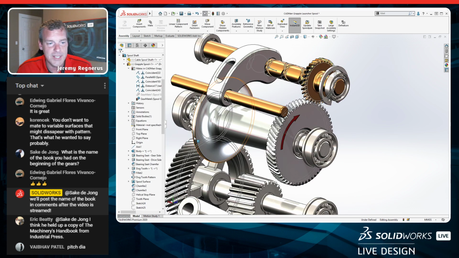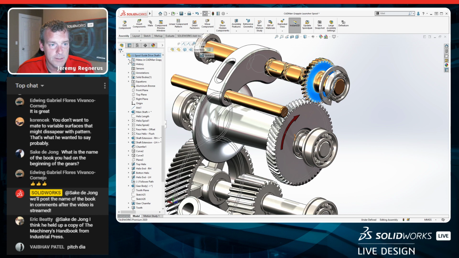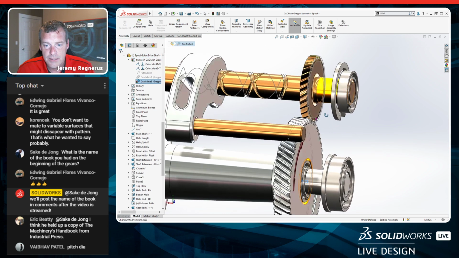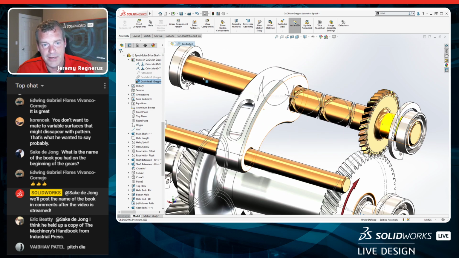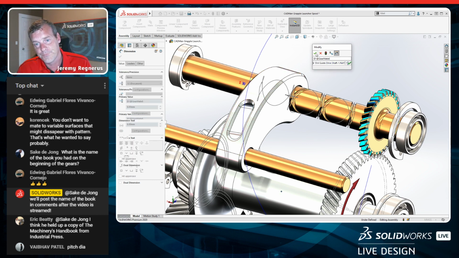Let's do that one more time. We're going to grab the mate value up here that we had on this part. So we're going to expand the mates. That one was 58. Where's my other value? Up here, 6. We're going to double click on it, double click on it. There we go. And we're going to double click on our gear. And we're going to say that that value is equal to the number of teeth in that part.